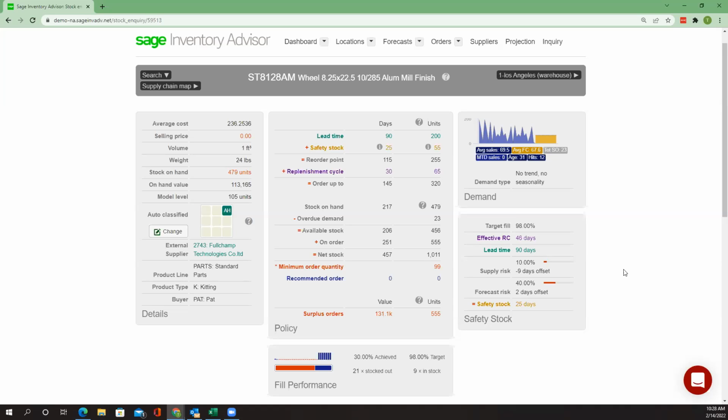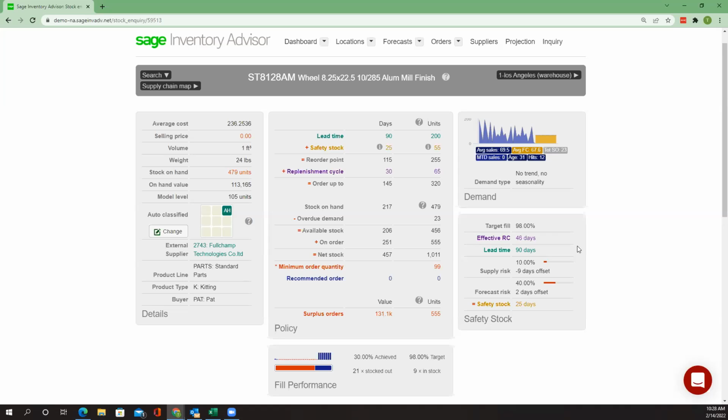The reason you want to establish a buffer for any item is that things happen. Customers order more than you think. Suppliers don't always deliver on time or the right quantity. So we're going to set up a buffer, we call it a safety stock, to protect you from those realities or risks in the supplier channel. And we're going to look at where it says target fill rate, and we're going to tie that fill rate back to that item classification. Well, this item we're looking at is an A item that's high turning. So we're going to give it a much more aggressive target fill rate because this is such an important item.